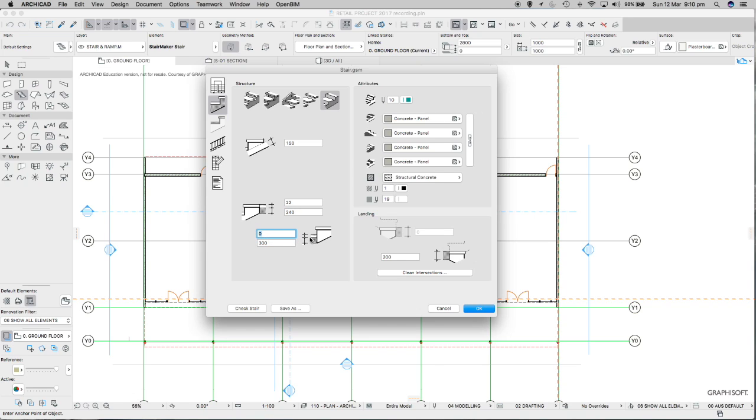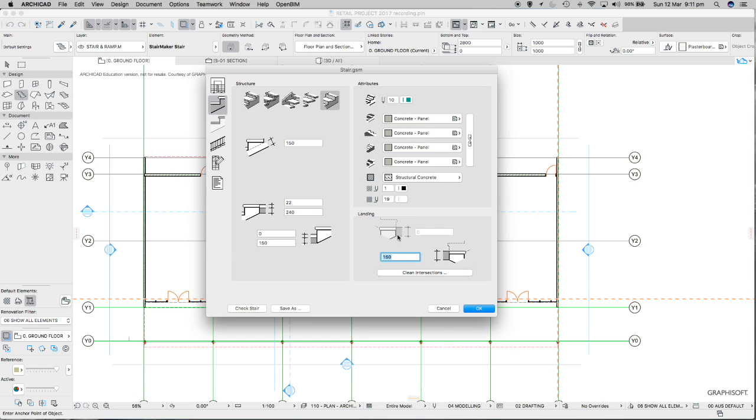We won't have any floor covering downstairs, it'll be sitting straight on a 150mm thick concrete slab. So materials can be set over here. The ones I've got there seem to be okay. The landing thickness, once again, confirmed by an engineer, but it's likely to be 150mm thick. If you click the clean intersection buttons, it adjusts the landing thickness so that the intersection finishes at that point in line with the edge of the stair. But I don't think that's terribly important.